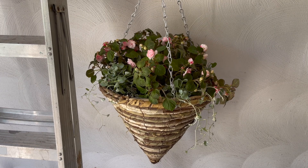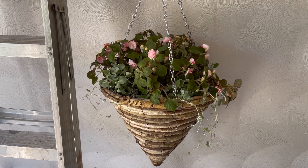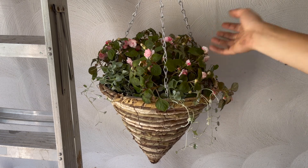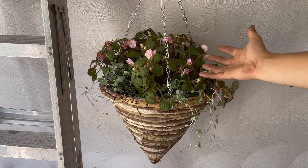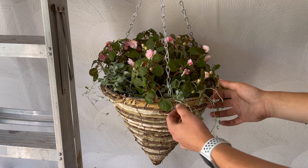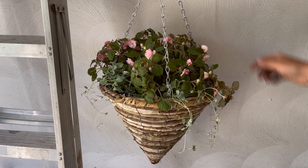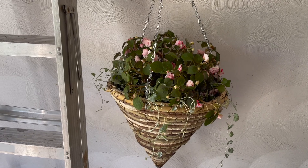Okay, so I have everything planted up. I added four of these double Impatience because Impatience in particular don't tend to get super big throughout the season — versus something like a Supertunia that would grow and spill over. Since these aren't going to get too much bigger than they already are, I wanted it to start off looking full from the start. With the Silver Falls, it's a good idea to try to get them to trail as much as you can from the beginning to help them get going — just bring them out as much as possible.